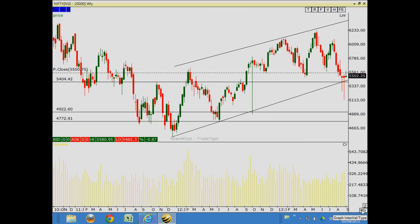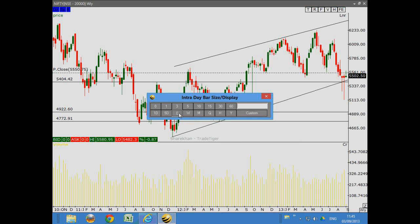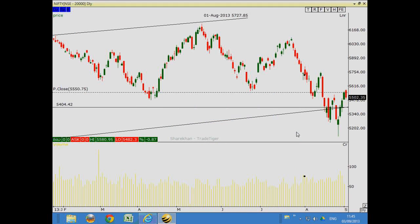And you see, this is the channel in which it is going. Now, with this in mind, if I go into a daily chart, on the daily chart it's the same line that is extending, and the price has been trying to break down, but every time it's trying to break down, it is coming down towards the channel here. This is what it is doing. So what bias do you have at this moment for the price, guys? Is it long or is it short? Yes, what bias do you have? Long or short, guys?